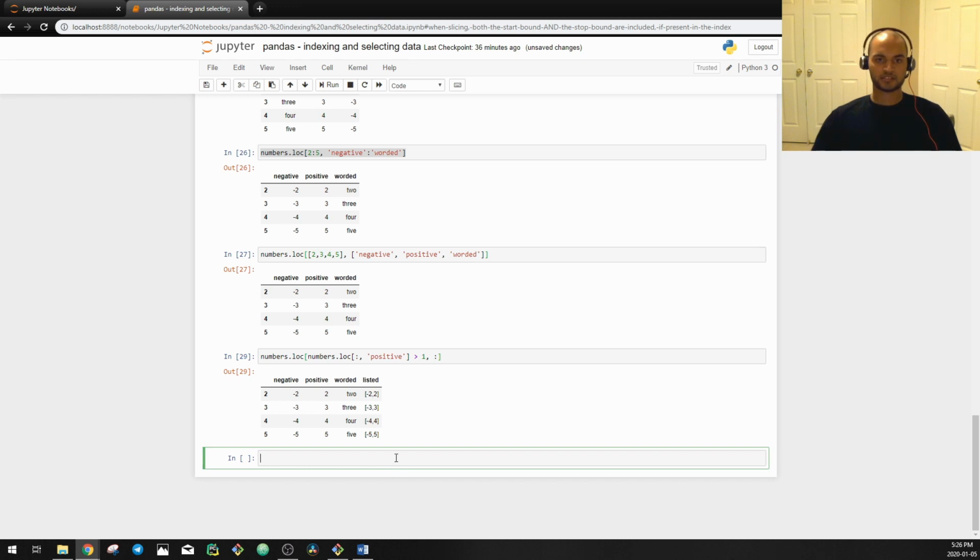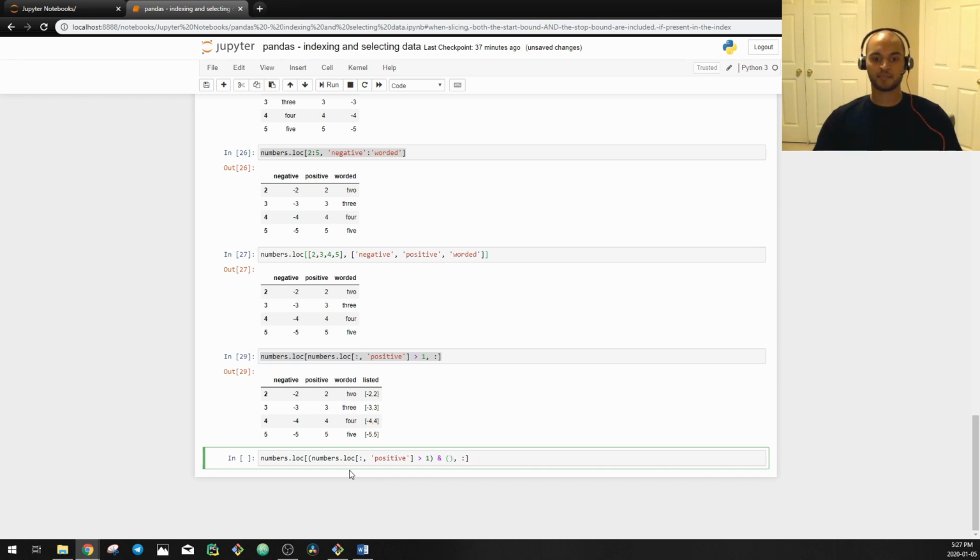So how to chain these? Well, chaining Boolean conditions is pretty simple. It's very similar, except we specify each Boolean condition within a separate set of parentheses, like so. So we could say, for example, I want the positive values greater than 1, and we want to split it by some bitwise operator. Let's say the AND operator, which is denoted by the ampersand in Python.